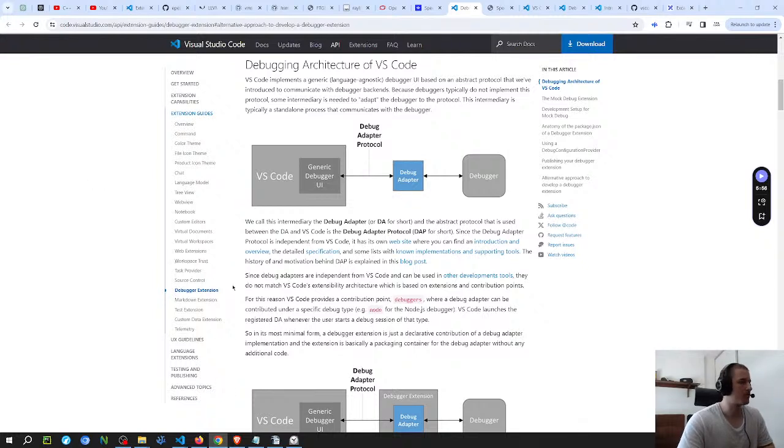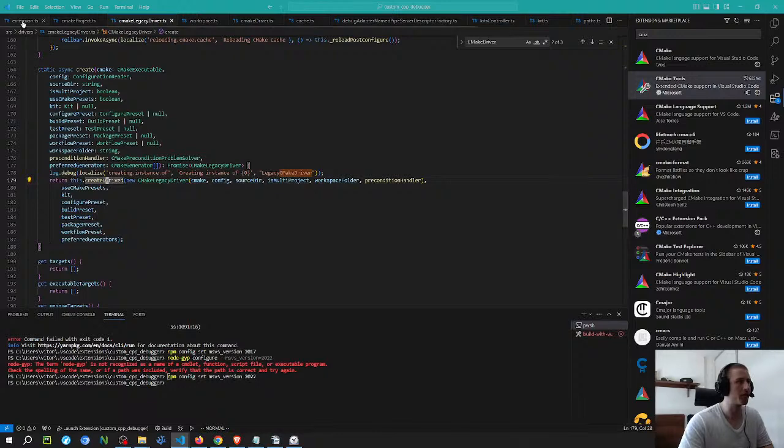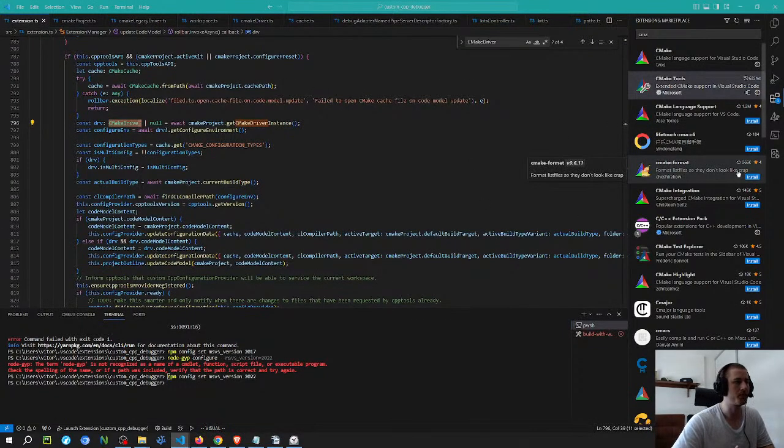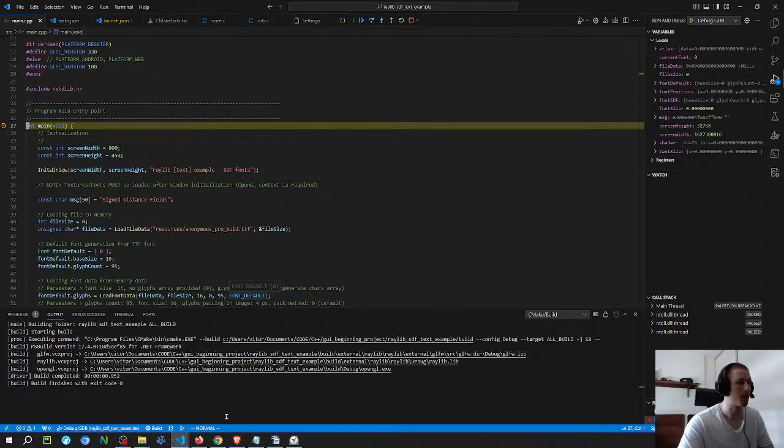So yeah, and now I'm going to explain a little bit of the source code for the extension. I'm going to explain a little bit how extensions work on VS Code, and I'm going to explain the functionality of this, what's happening when you click the button there, which is from the extension. So when I click this debug, what's the flow of the logic that is going on? And then I'm going to try to study to see if I can figure out what is the difference between going through the launch.json directly or using the extension to debug the thing.